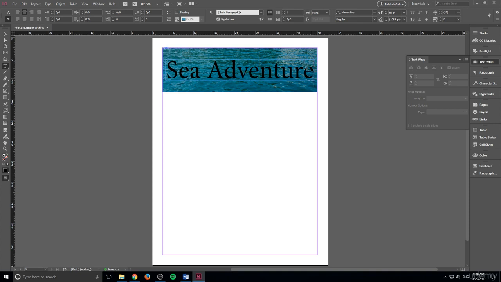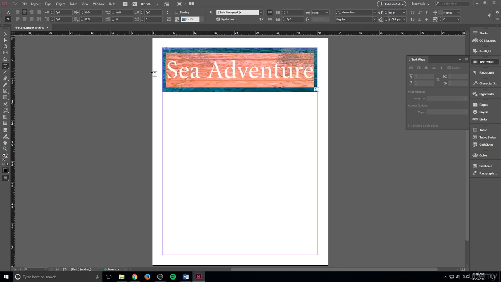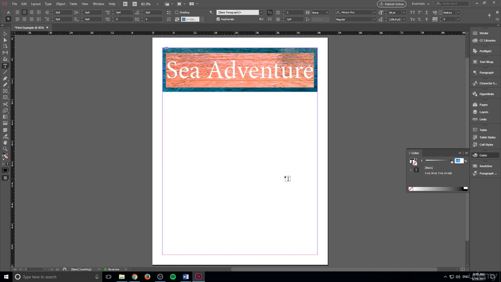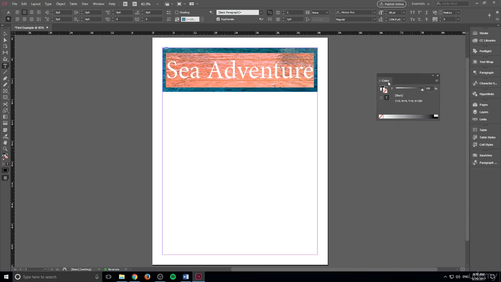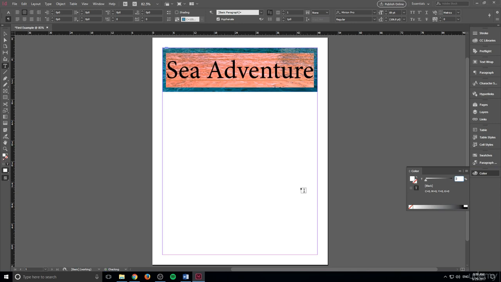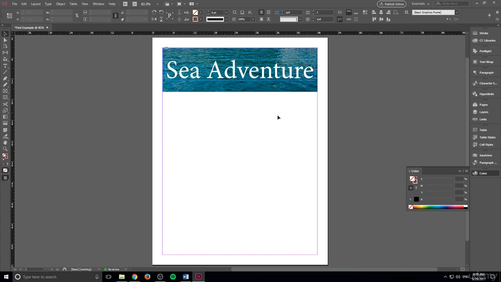So I'm going to go to the right. I'm going to highlight it all once more. And then I'm going to move to the bottom left over here, and you'll see that there's this color sort of palette. I'm going to double click on that, and it'll open up the color panel right here. If this was not already opened, it'll probably pop up maybe right over here, and you can just click it. So if it pops up right here, you can click it and drag it over here until there's this little blue bar, and then now it's open up on the side. And all we're going to do is take this slider and slide it all the way to the left, and that's going to make our text white.